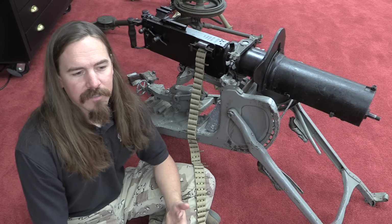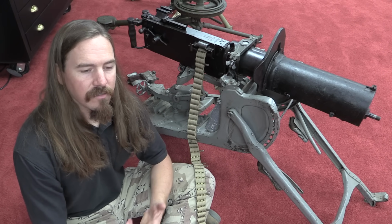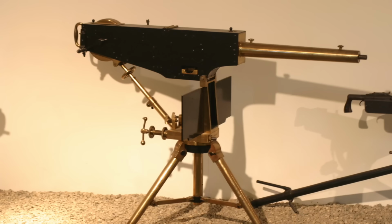This comment by his friend really sparked an idea with Maxim. And by 1886, he had developed his first functional prototype machine gun. It was a pretty big, ungainly affair, but you know what? It worked, and it worked remarkably well.